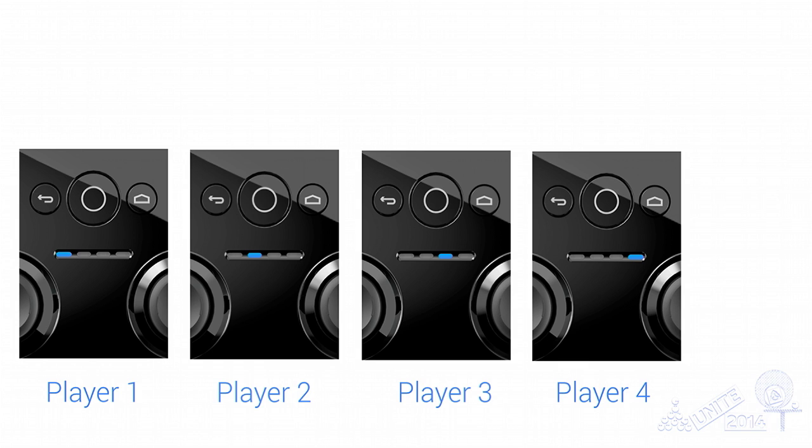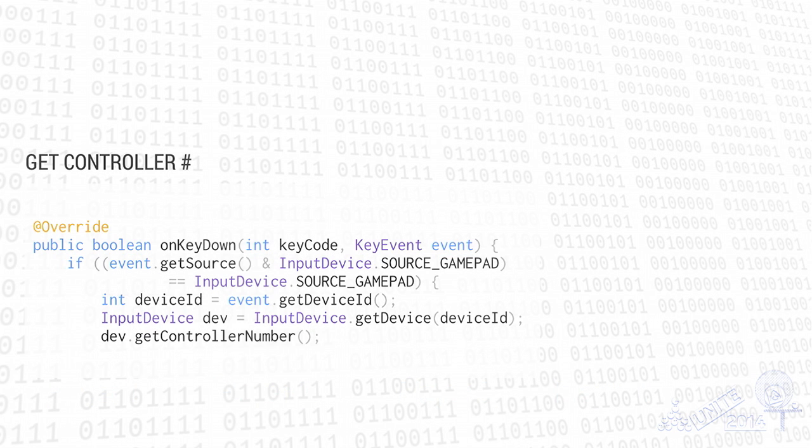The controller that you have actually supports controller lights, which is also awesome. This isn't yet supported in Unity, but I hope it will. But you can actually get to the interface pretty easily by using Android Java proxy and calling through to this get controller number function. Note that that's only supported in recent versions of Android, so you want to make sure to protect that code, because Android Java proxy really doesn't like it if you try to call things that don't exist. That's a really good way to, boom, immediately crash Unity.